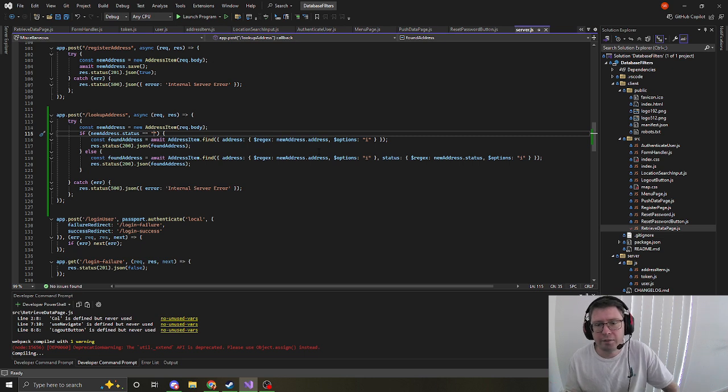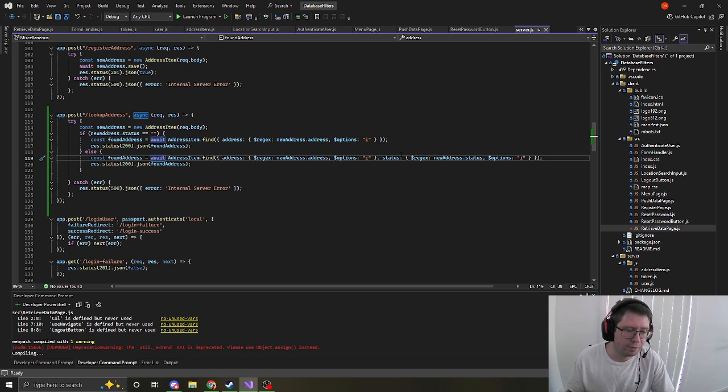And then this is our else condition: hey, they've selected a status, so let's do a regex on the address, and then let's do a regex on the status that they've chosen as well. We've got options i, so it's not case sensitive, and so you could see I could just type in the word with a lowercase letter, and it would allow it through.